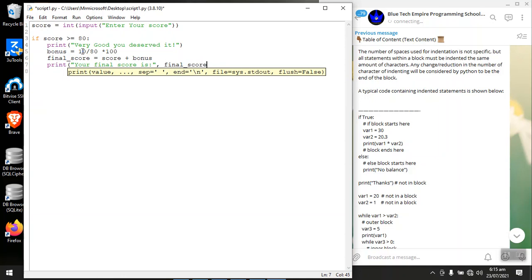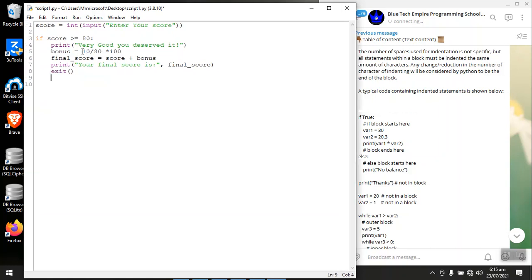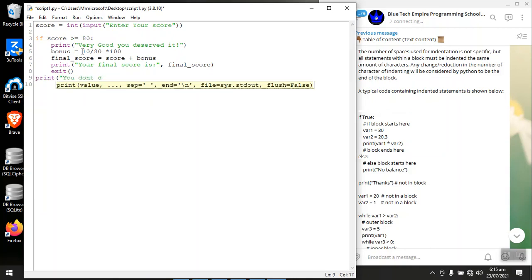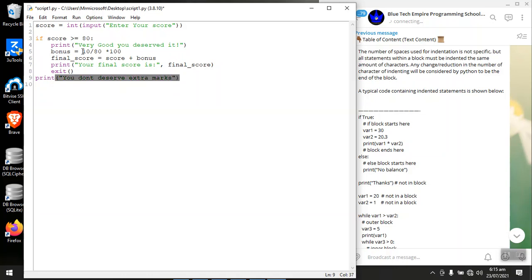So here is just a simple program that takes the score from a user, and then let's exit here so that if this doesn't happen, you're going to print "You don't deserve extra marks."